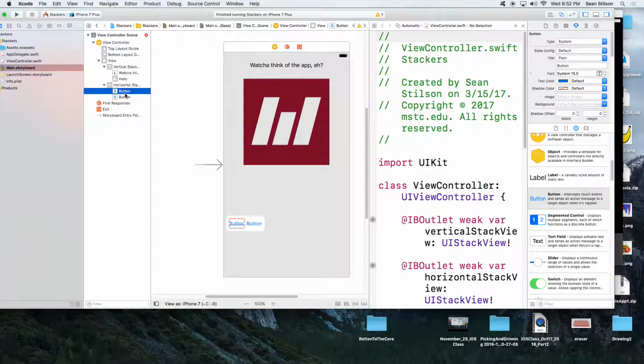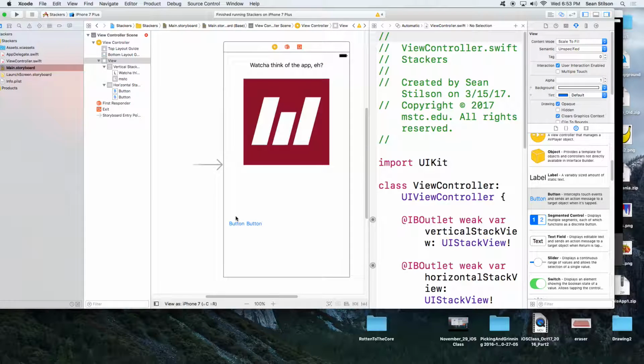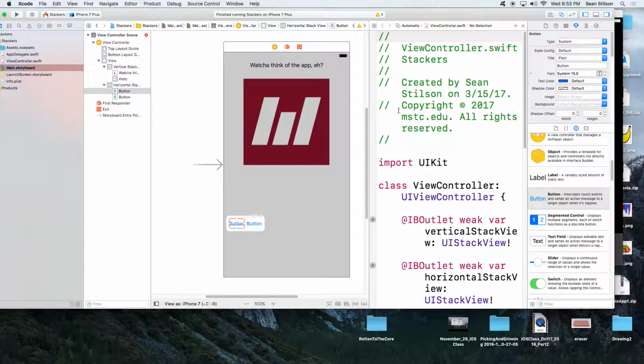Every time I try to expand it, it drops out of it. If you just drag the button up over in the view controller scene and put it on, it'll, but then when I try to expand it, it comes up. That's okay. Just leave it alone. Yeah, just leave it.